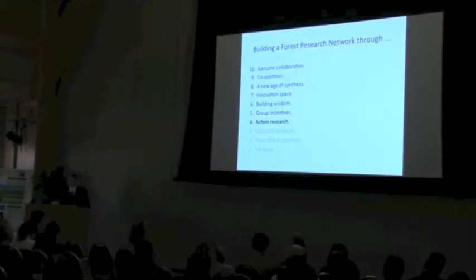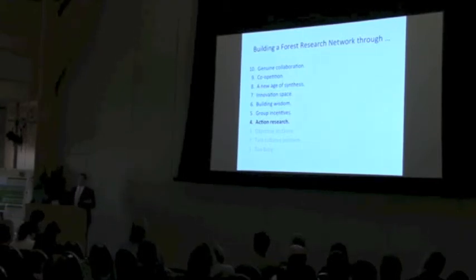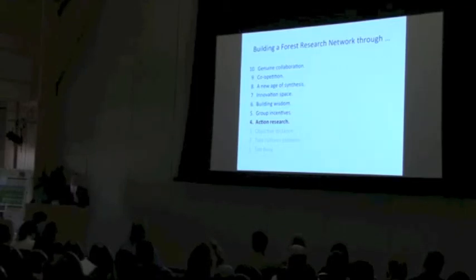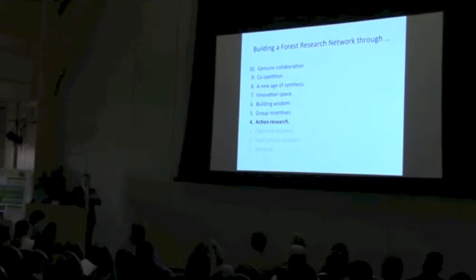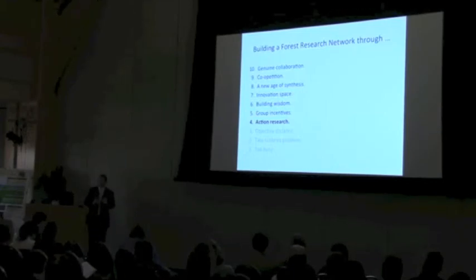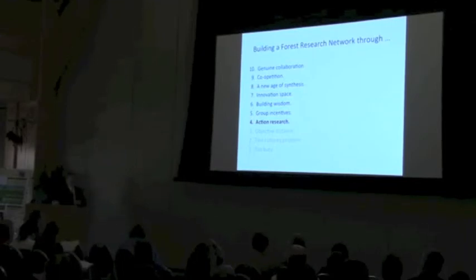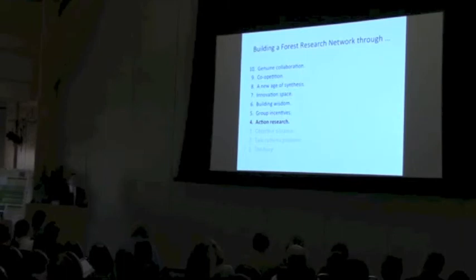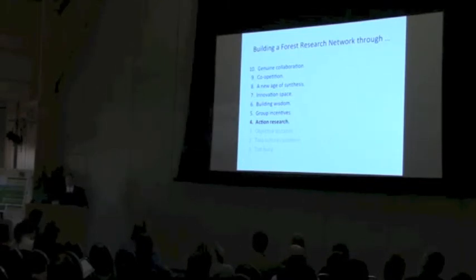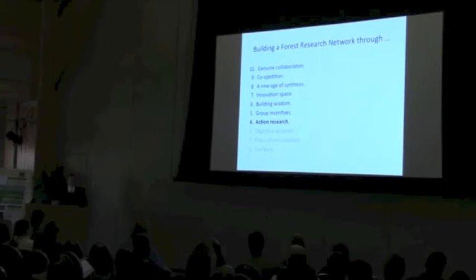Action research. I think we're moving towards an era of action research where our research has to have actionable outcomes. This is the frustration when academics like me sit down with our state leadership and there's this time lag, this information delay, this inability of academics like me to step across that boundary and be willing to put myself at risk. We just don't have the luxury to be the kind of objective, distant, ivory tower researcher anymore. And action research and all the literature around action research helps us understand the steps forward. We've been very active here at UVM in building a PAR network, Participatory Action Research, or now they call it CPAR, Community Participatory Action Research.